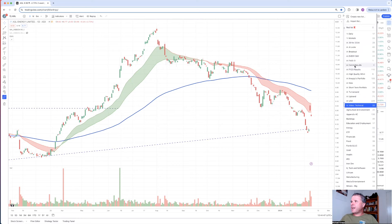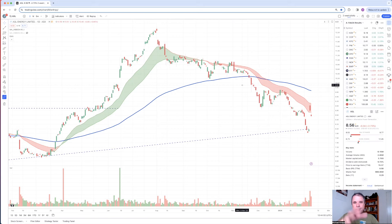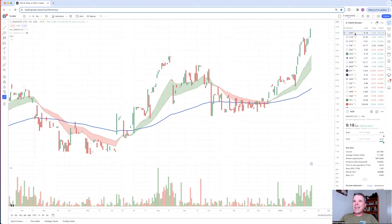Now on to financial results. I've set up a new watch list in TradingView called 'Feb 24 Results'. Corvess was the first company to release results, back around the 18th of January. Most companies leave it to February, and many leave it to the last few days of the month - it's not always the company's fault because auditors can be quite busy and it can be a slow process, particularly with smaller companies. I think I mentioned Pinnacle last week's video, and that still looks interesting. Dexus had a really good update the other day - a lot of REITs released their results in the first week of February.